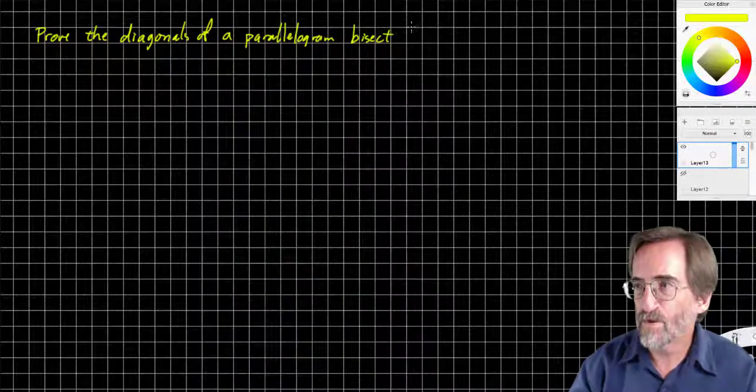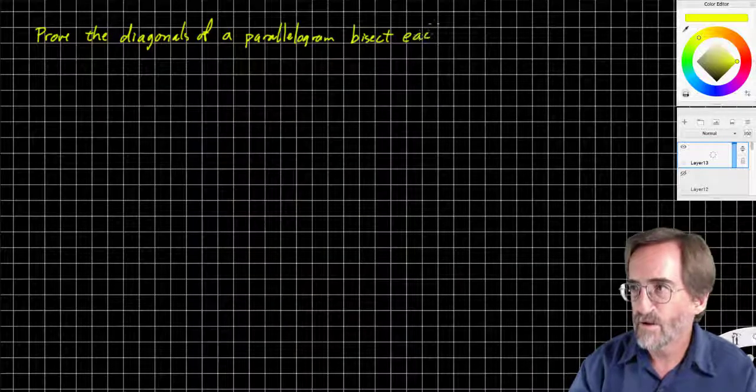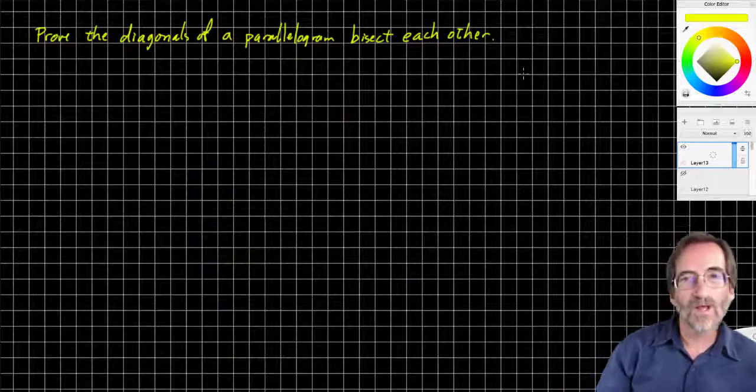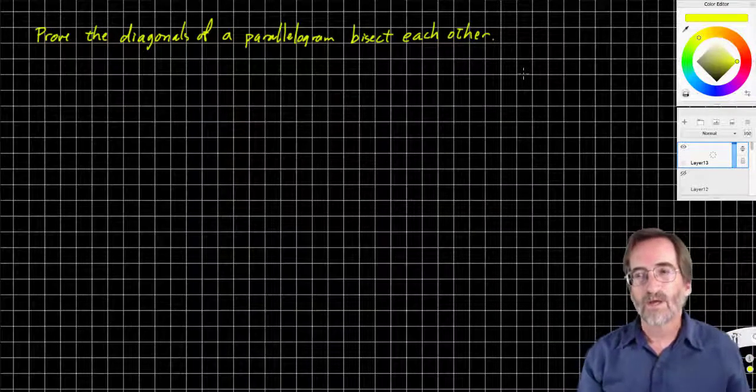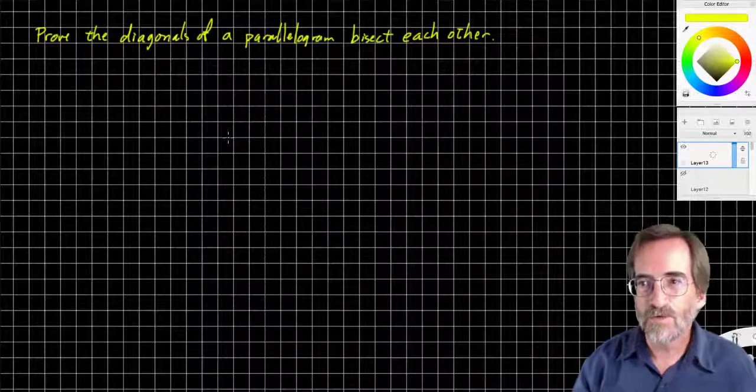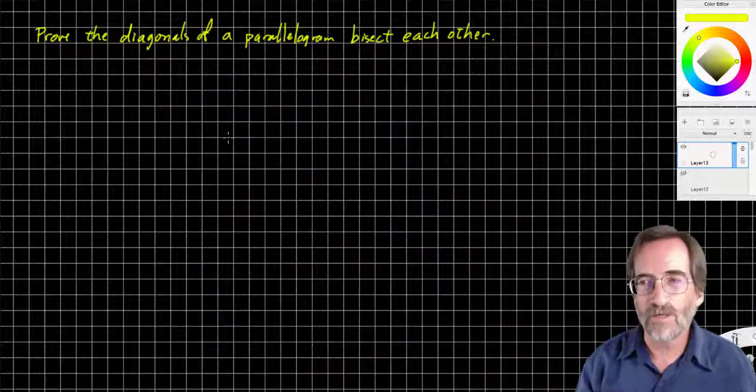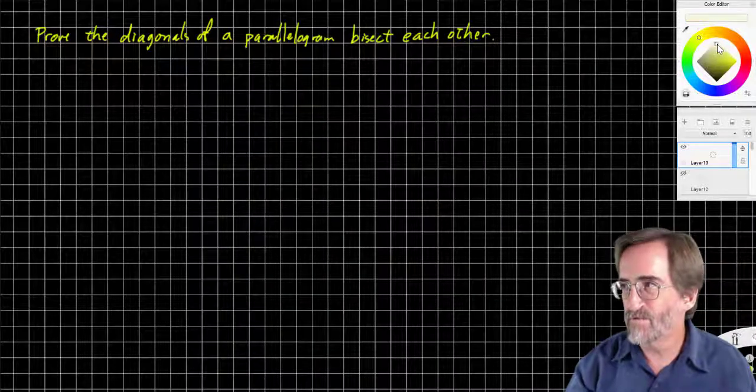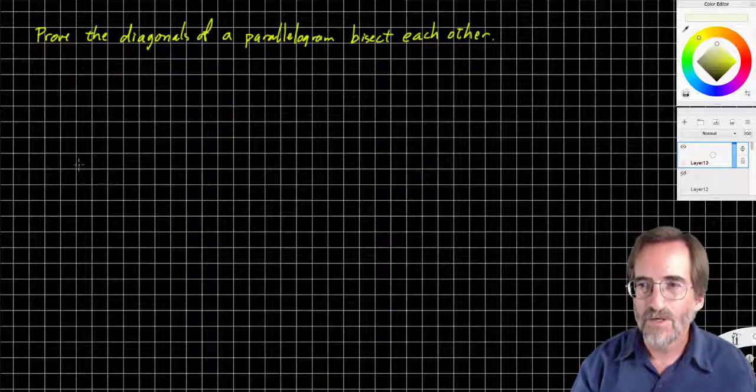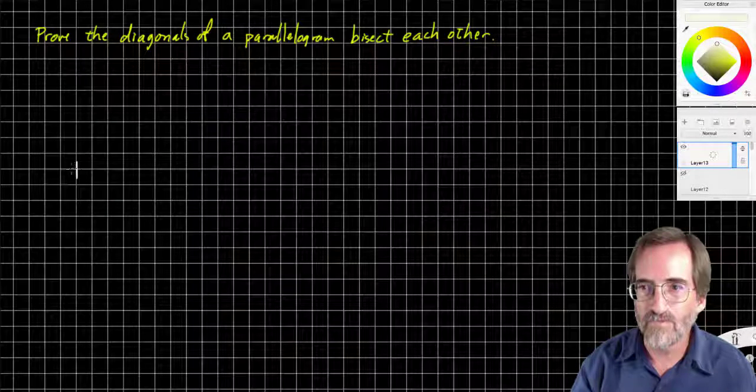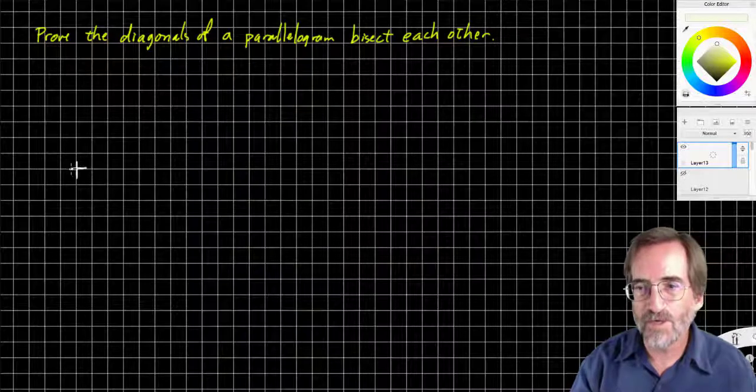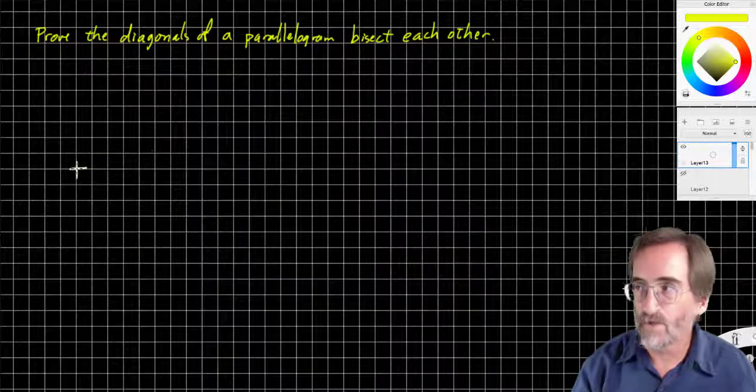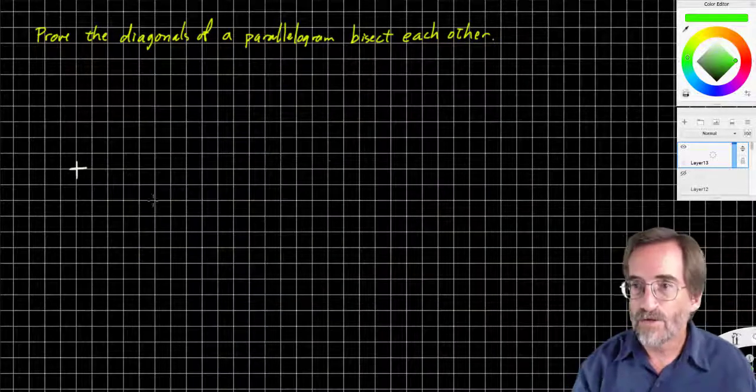This is one of the well-known properties of parallelograms. So we're gonna prove the diagonals of all parallelograms bisect each other. What we're gonna do is create a graph of a generic or general case. It's difficult to give coordinates that aren't whole numbers but that are letters. So I'm gonna start with numbers.